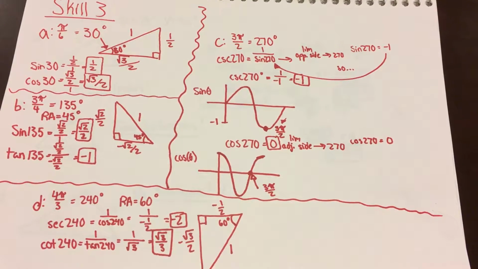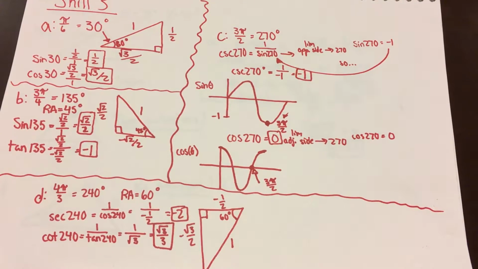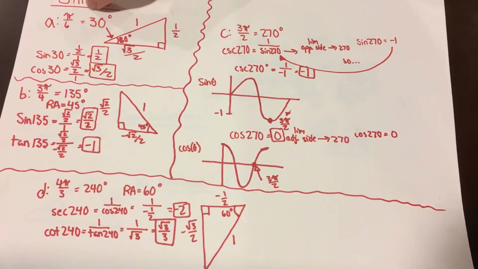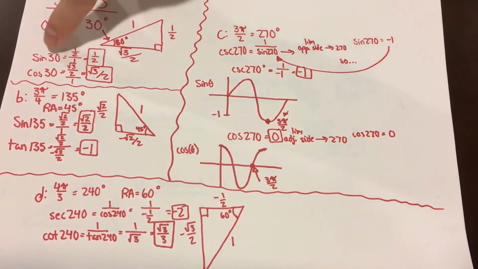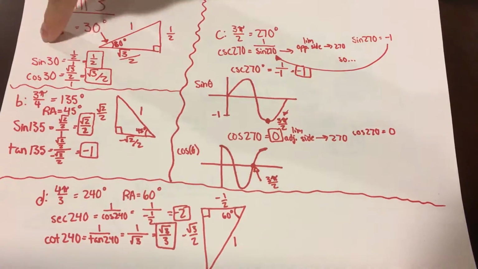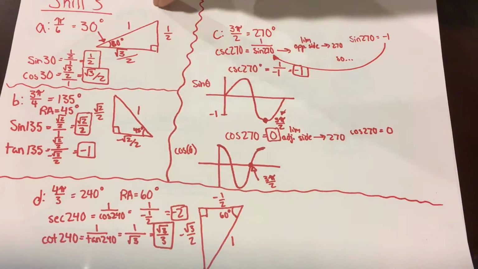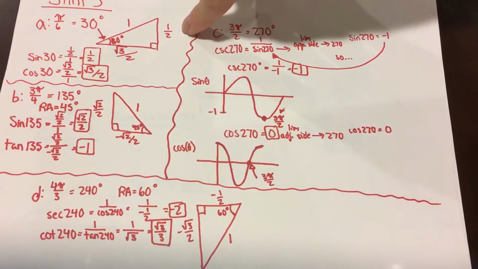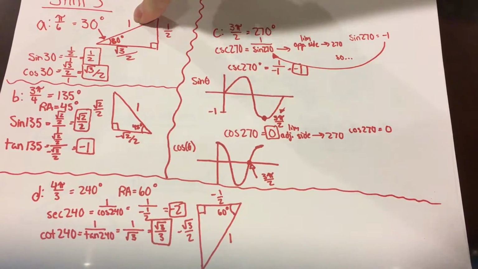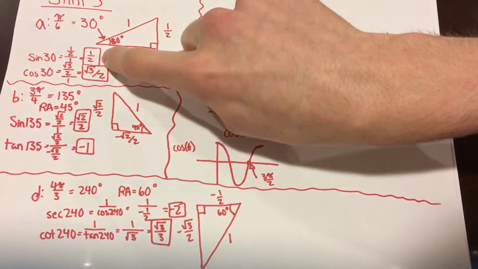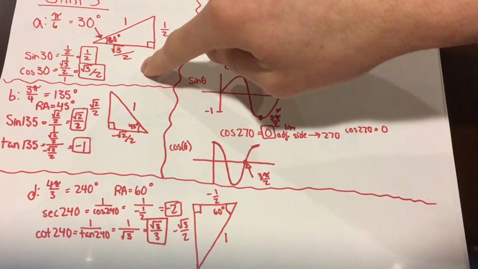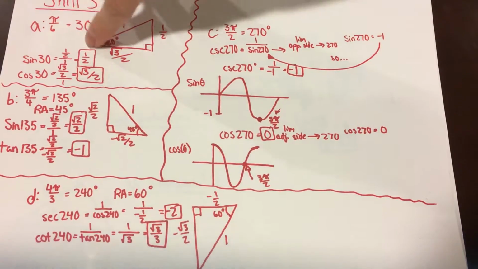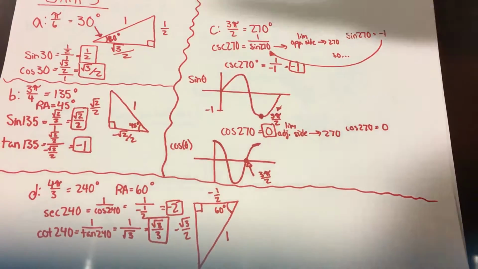In this problem, we are asked to find the different special values of angles on a triangle. For the first one, I had pi over 6, which is equal to 30 degrees, and I was asked to find the sine and the cosine. For the sine, I know that assuming a right triangle with a hypotenuse of 1, it is opposite over hypotenuse. So that just equals 1/2. For cosine, it's just adjacent over 1, which would be the hypotenuse, which is equal to root 3 over 2.